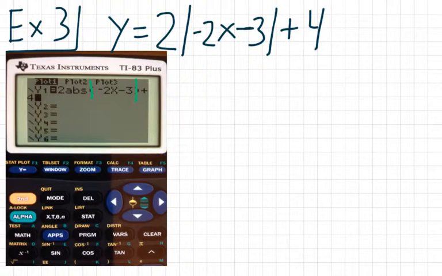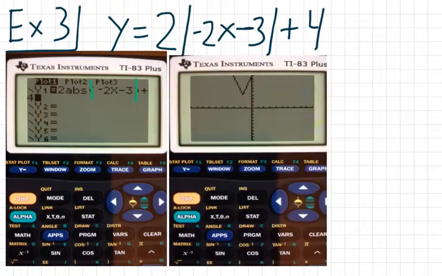And so again, to find the vertex, this one here would be a minimum because it's the lowest point on the graph, right? Again, when it goes upside down, that's a max. So I'm going to hit second calculate, and then pick the minimum option. And then left bound, pick a point over here, somewhere to the left of the minimum, hit enter. Right bound, pick a point over here, hit enter. Then for guess, put as close as you can to the vertex, hit enter, and then you're going to get your vertex. And voila, this right over here is the vertex found for you.